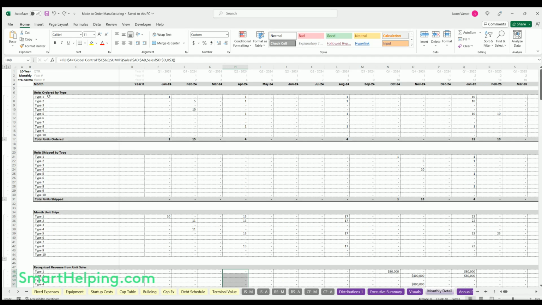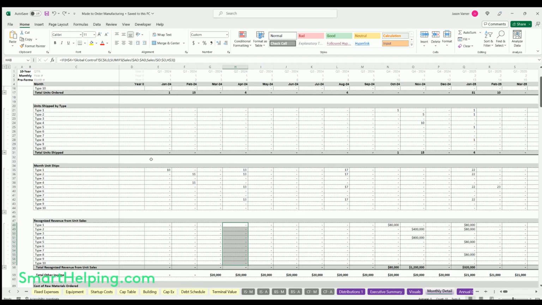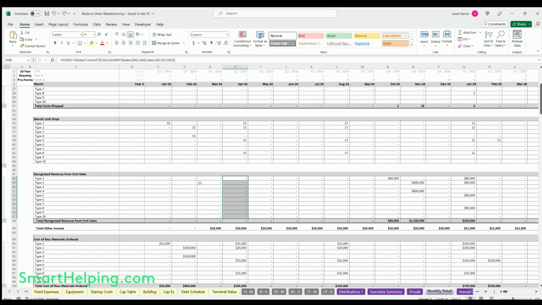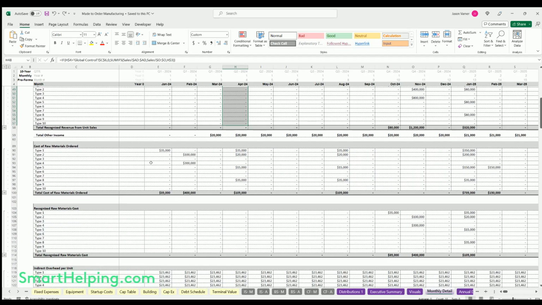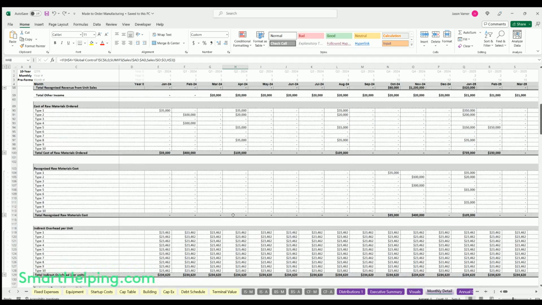Okay, so if we go through this just in general, you've got your orders by type, when you're actually shipping these orders over time, the month it ships. Here's the logic to figure out when we actually can recognize the revenue. Then here's revenue recognition and cost of materials ordered. Here I'm showing you the total cost at the order point, not when you're actually paying for it. Depending on how much you're ordering at once, it'll be some function of these numbers, for your inventory and cash flows.